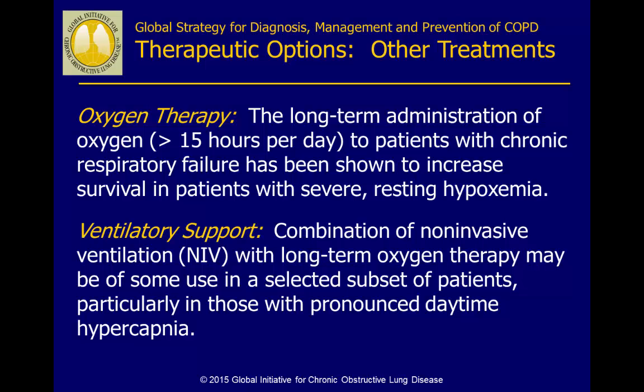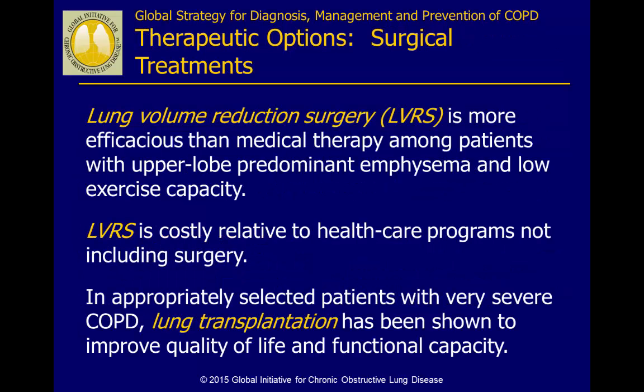So combination of non-invasive ventilatory support, which is the BiPAP, with long-term oxygen therapy may be enough for the hypercapnia. In addition, other measures that could be done, lung volume reduction therapy. This basically is for patients that have bullous emphysema, and consists of resecting non-functioning emphysematous area. The procedure improves lung function, exercise tolerance, as well as quality of life.